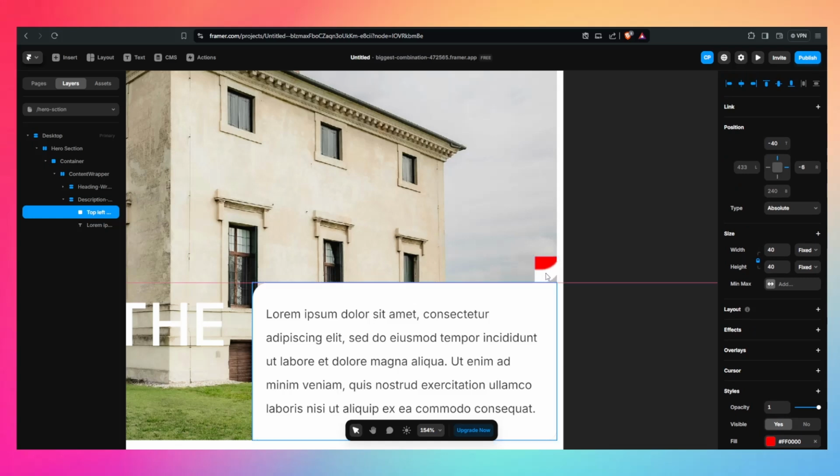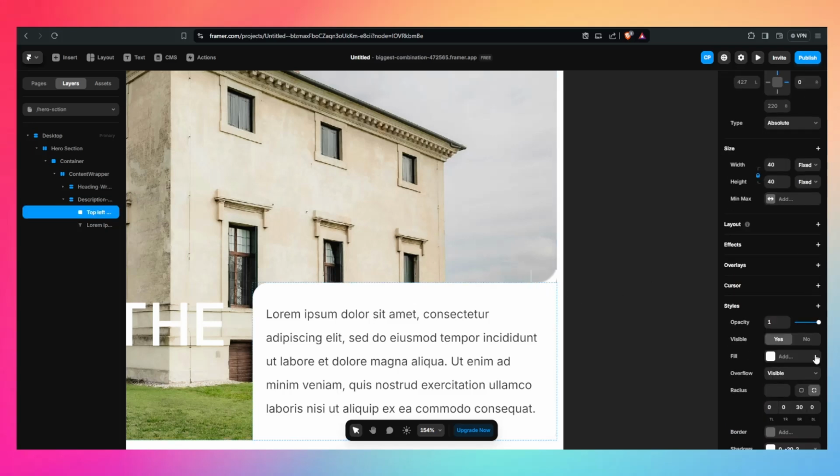Let's place this thing exactly where we needed it. Yeah, I have selected the position from this to 20, and the right is set to 0 for now, and then I'm going to remove the fill and see what happens.